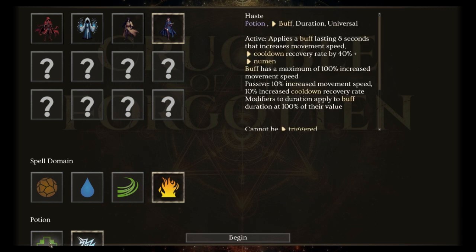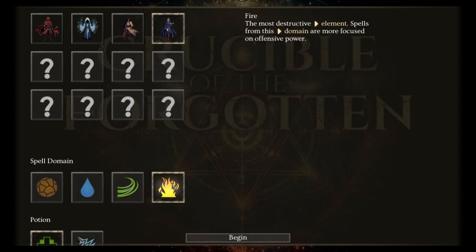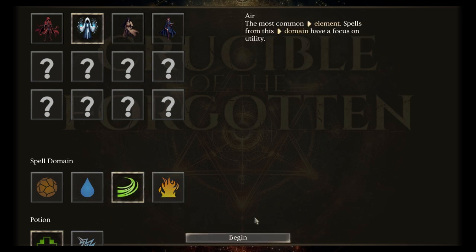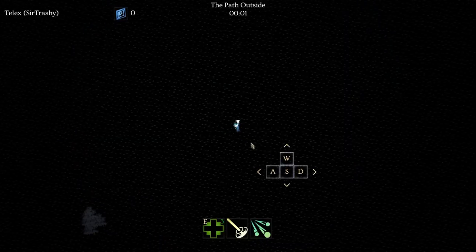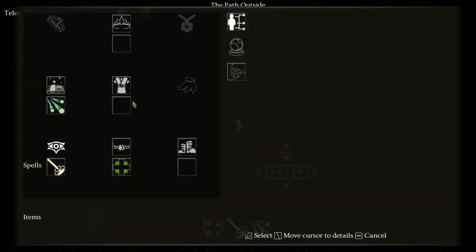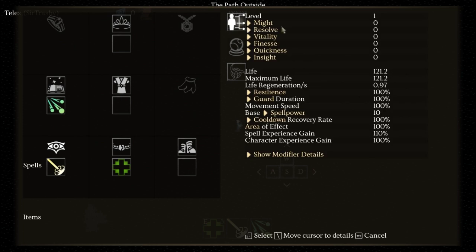You get 2 potions to start. These you can just pick up and change at any time. Unlike most games, let me go ahead and show you here. I'll go with the wind attribute. Is it C? So C for character. This is your character. This is their stats.